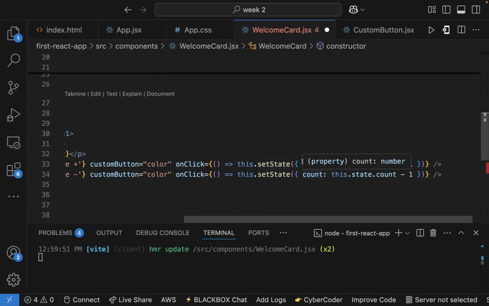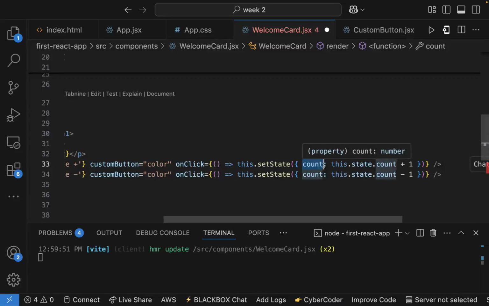Count is the actual state that we want to manipulate, right? But for this count, we are now saying we want this count to be the present instance of this object, the state of that present instance of this object, and then we want to access the count in it, then add 1 to that very initial value.